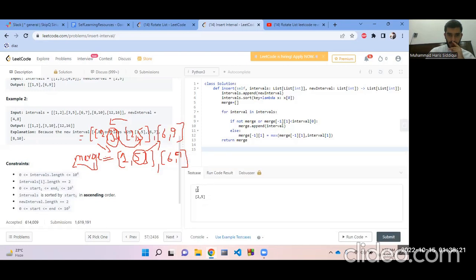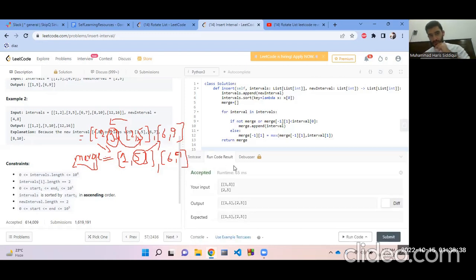This is an edge case. For example, if there are no intervals in the list, let's take 1 and 1. So it returned the only two intervals, 1 and 1, 2 and 5. So this was the edge case.